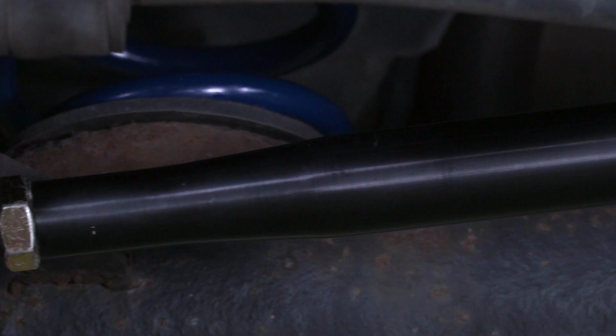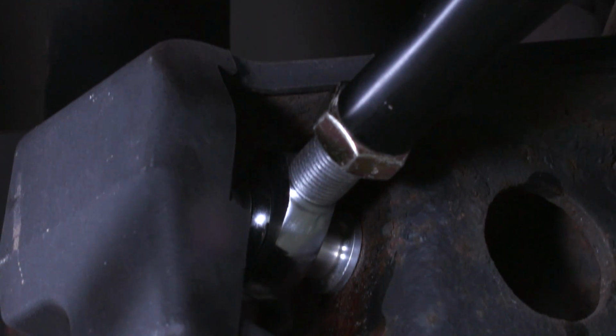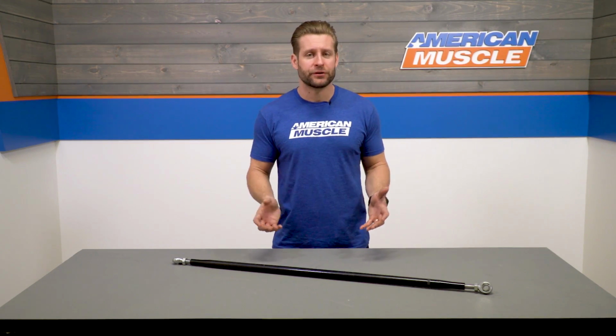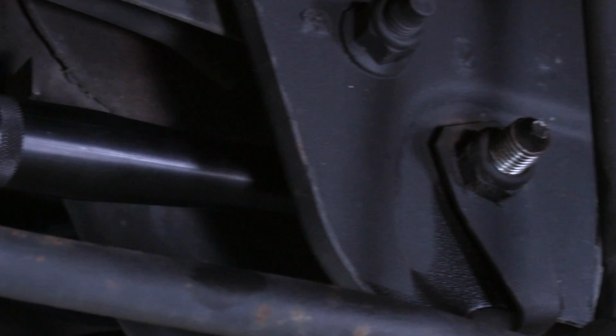By having the ability to essentially shorten the bar itself, you're going to be able to pull that rear axle back underneath the car, get everything centered up, and get everything where it needs to be, and obviously within spec. And that's pretty much going to be the idea with 99% of the adjustable Panhard bars in the category. However, you will find some differences between some of those options, including the SR here, so let's talk about those a little bit more.